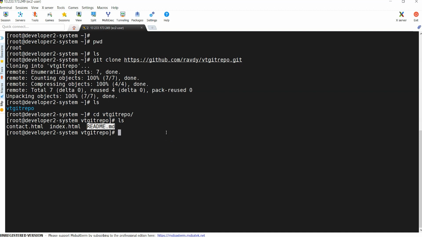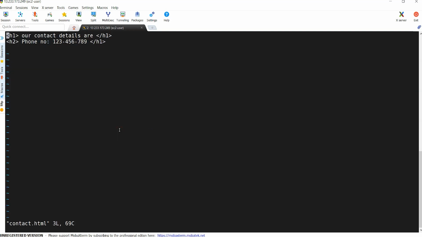Now my purpose is that I would like to update contact.html because developer 1 forgot to update it or made some mistake in contact.html. Maybe here we are adding a few lines, but this is how the concept works. We may not be using real code at this moment, but this is how the concept works. So I'm editing contact.html and will add h2 email, contact at email.com. Okay, I'm just giving some random name.